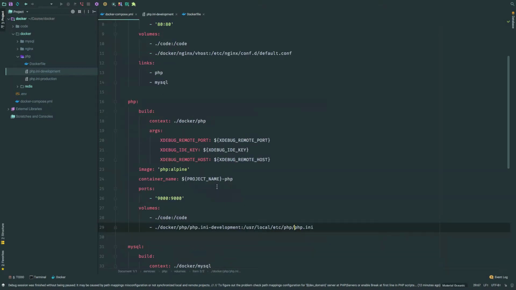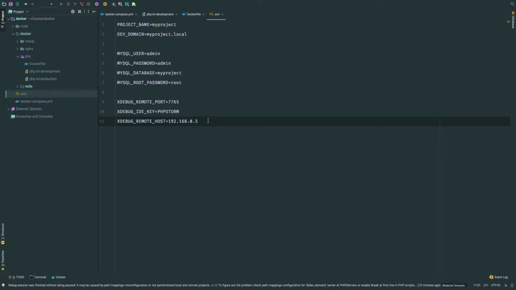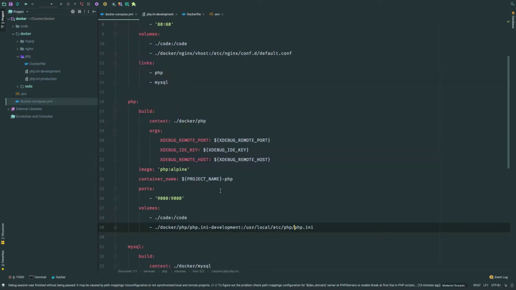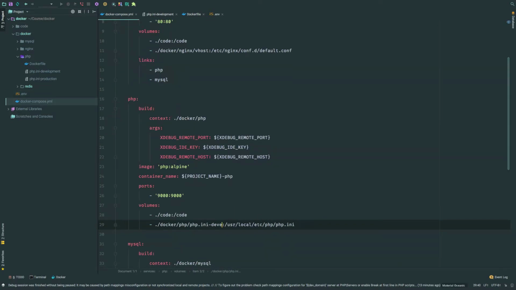Now if I go back to my Docker Compose, well, it would be neat if I could actually specify which configuration file I want to load from my .env. So in my .env, I'm gonna create another variable called php-fpm conf, and here for the value I can say either development or production, because those are the endings of the files. Let's do development, and now inside my Docker Compose I can replace this with the variable. So that's what I'm going to do.